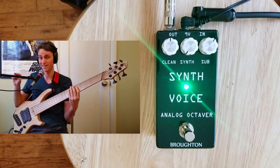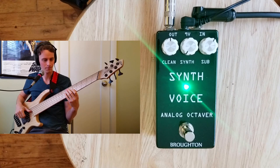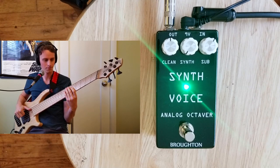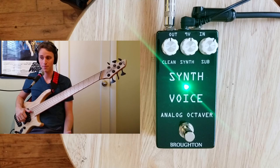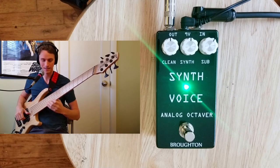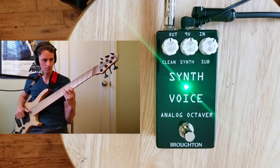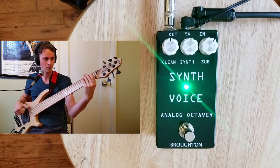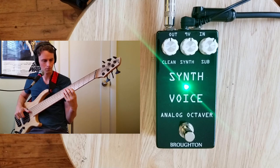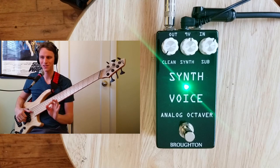A different way to fatten your signal, let's do clean and sub together this time. And then my personal favorite, let's do all three together to bring the complete fatness. One more simple voice combination. Let's do synth and sub together, which really gives you, in my opinion, the most synth voice-like sound.